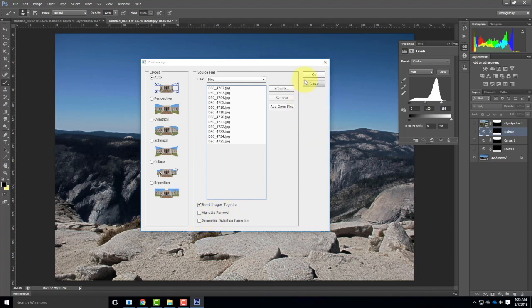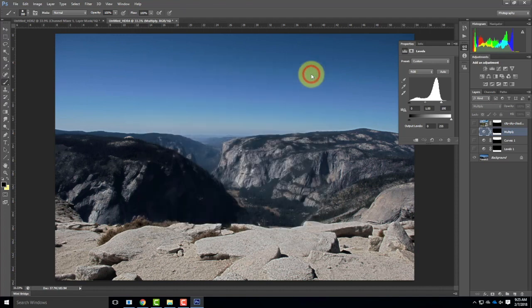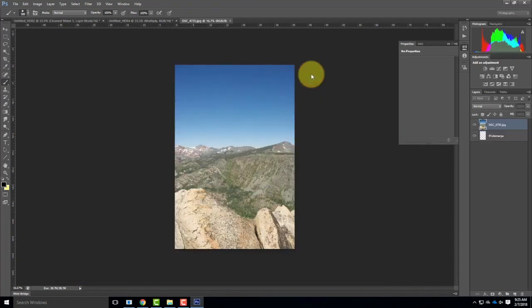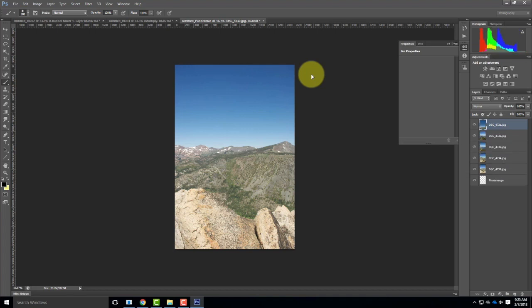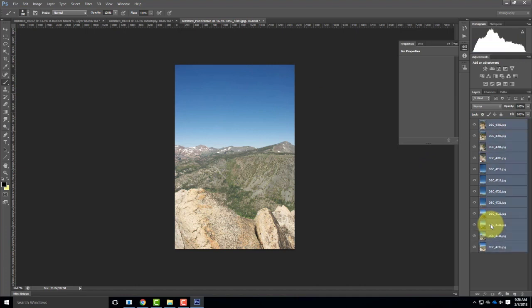At this point, I'm going to go ahead and say OK. And this can be a slow process in Photoshop, depending on how many images you throw at it. So as we look at what's happening, first off, it's opening the images. And we can watch the layer stack kind of going through it. Now it's going to attempt to align each of the images together. So it's looking for similar features in each image and trying to align those together. And like I said, this can take a while.